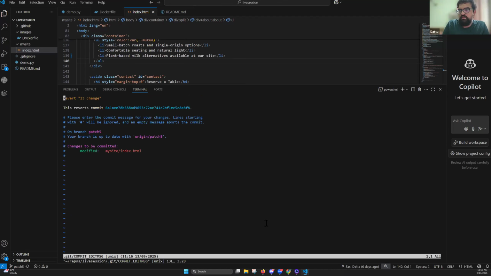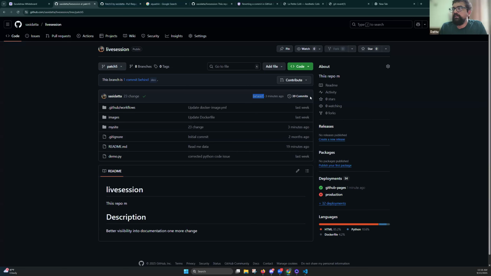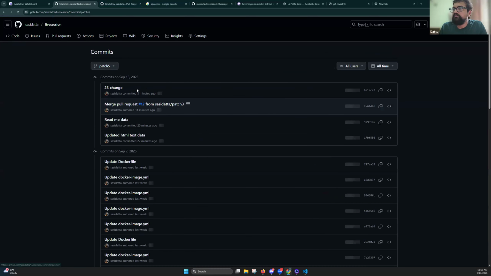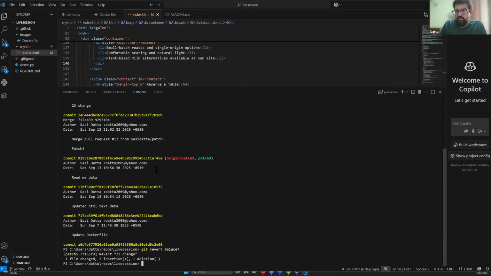Okay, so I'm trying to revert the change for this patch file, whatever the change is there. So I'm trying to revert the change. Okay, so I can add a commit message here. So I'm doing quit and exit. Okay, so the revert is done.